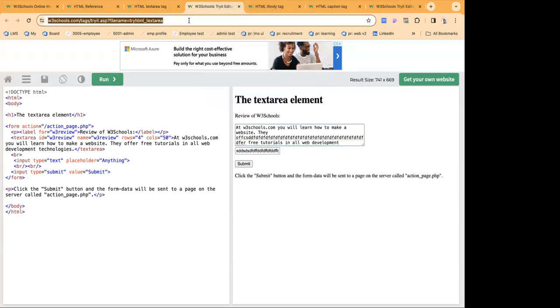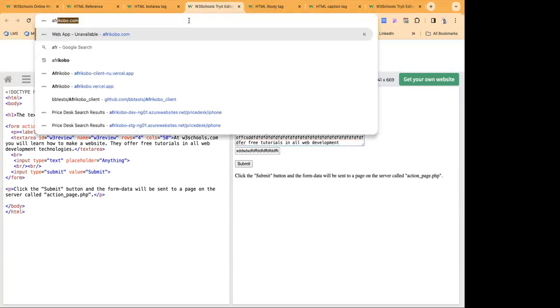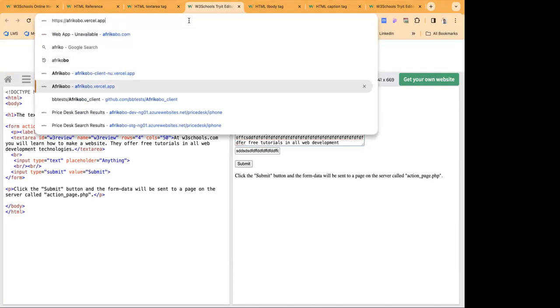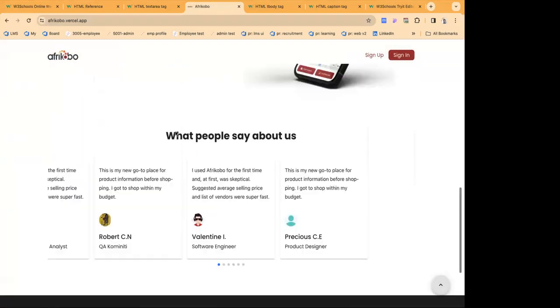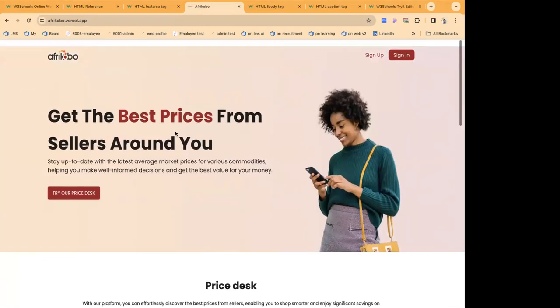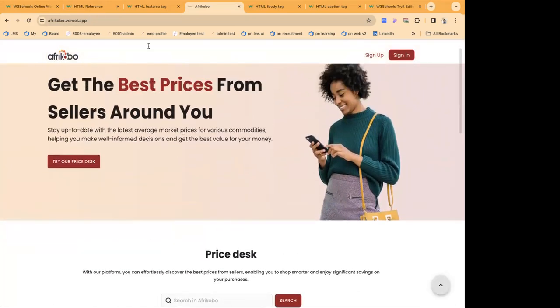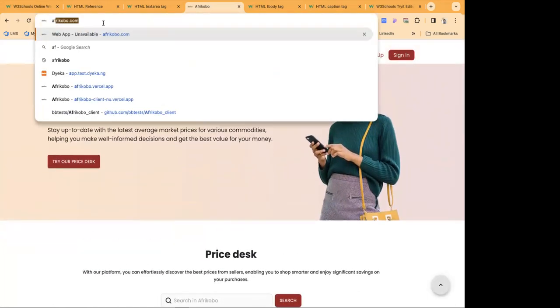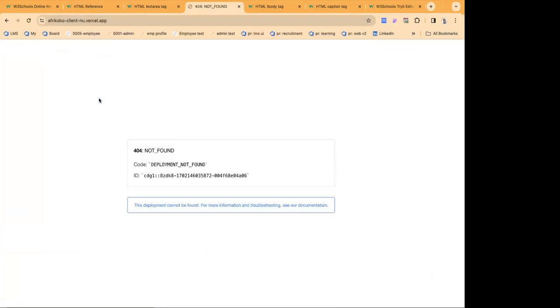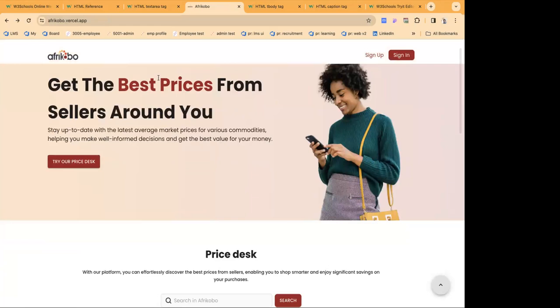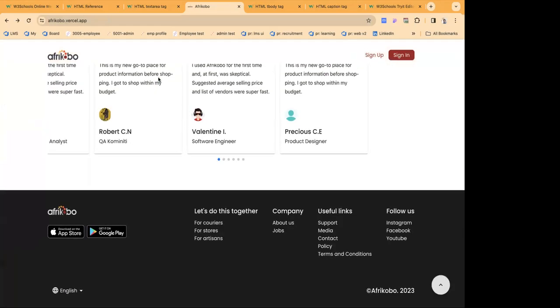I'm gonna go to, okay, I think we have one on this. What's this then? Okay, not this. You've seen some form, submit, contact us information.